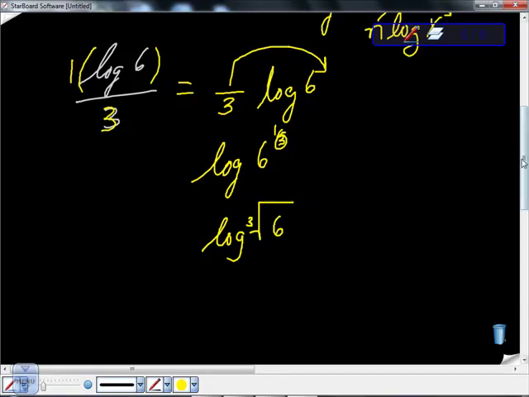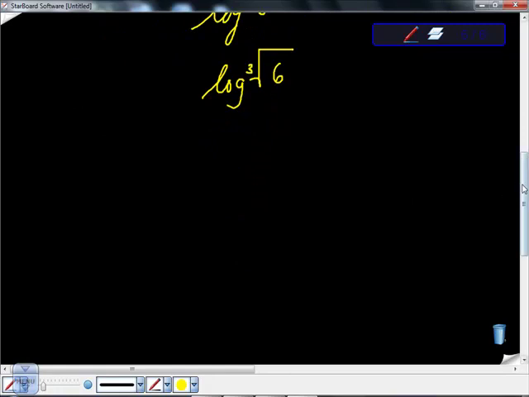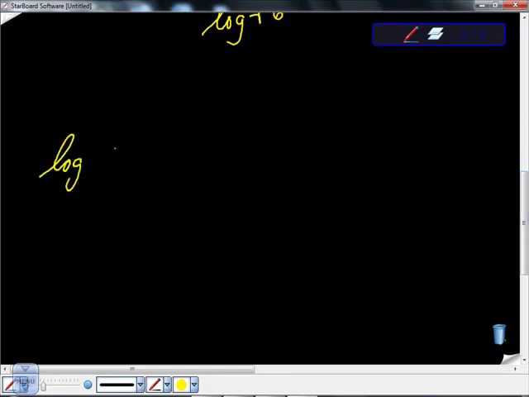All right? Let's try one more so you can have a look at it and then see how this looks to you. It could be a little bit more complicated. I'm going to use the first rule of logarithms. It could be log 2 plus log 11 plus log 7.